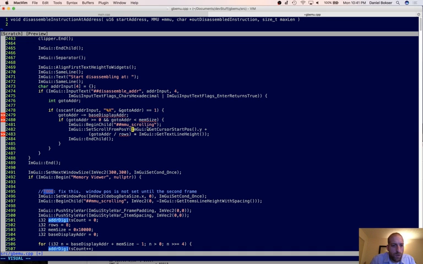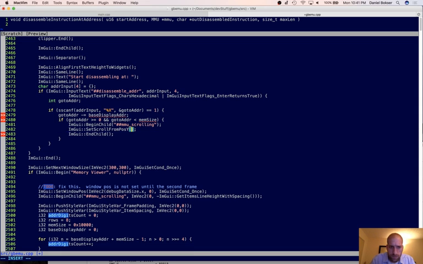I actually want this to scroll to 0. Let me take a look at documentation for this. Really need to bind this to a key.